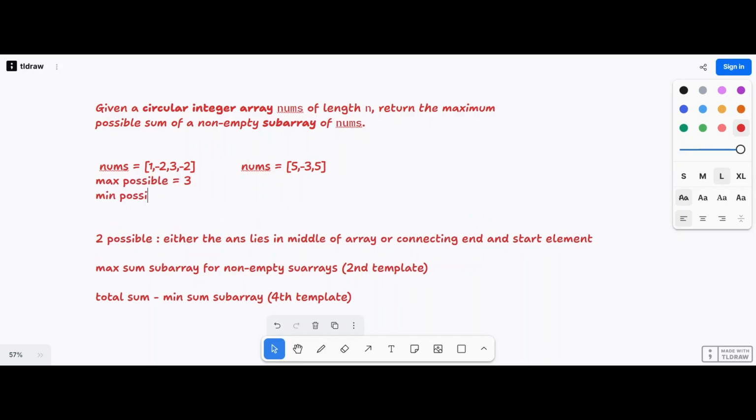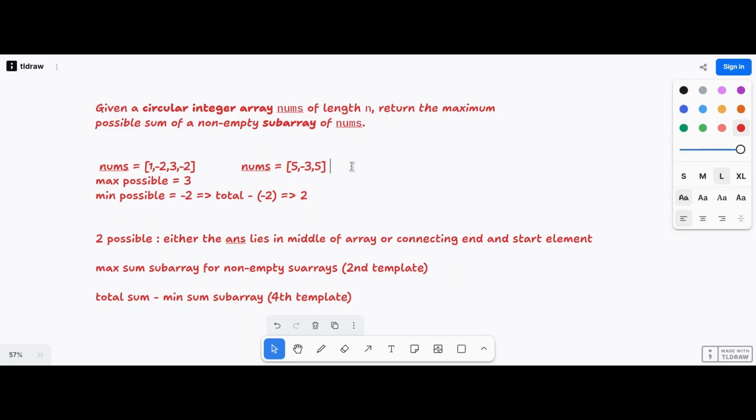And what could be the minimum possible sum? Minus 2 plus 3 plus 1 minus 2 minus 1. So we could take only minus 2. This is the original answer, it could be possible. Or another possible scenario, I will remove this minus 2 and connect all these things. So 3 minus 2 plus 1 plus 1, so 2. Total minus this, total minus minus 2, that could be one of the answers. So the maximum of 3 and 2 will be your answer for sure.